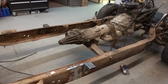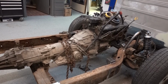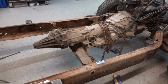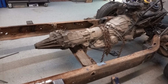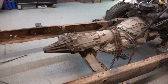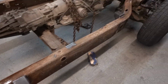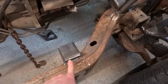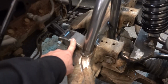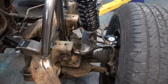So we had to move back the transmission along with the engine 9 inches to make everything line up. Now to do that, we had to get rid of the torsion bars that normally come in these vehicles. Just would not work. Then we added the back cab mount, front cab mount, obviously brand new engine mounts, both sides, and then the coilover springs.